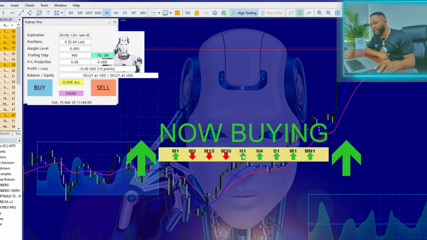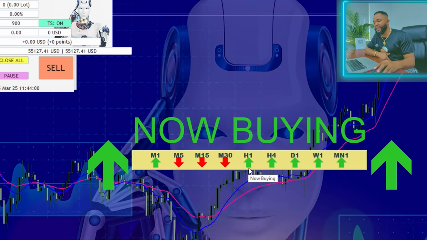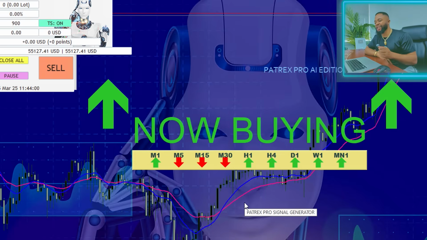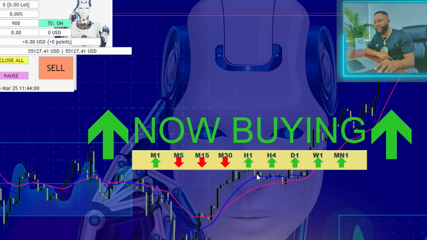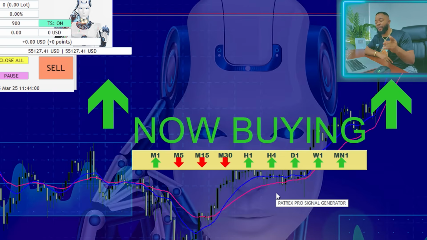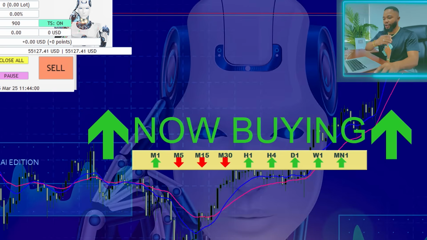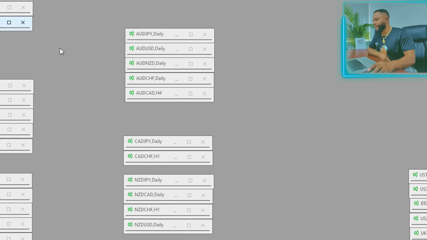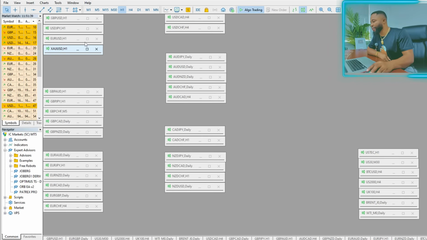And how can I look for this buy opportunity on the 1 hour time frame? I can then use my Fibonacci and wait for the market to retrace to either my 38% level, 50% level, or 61% level, which I'm going to be showing you guys. So let's just open another pair and then I'm going to show you the typical example of what I'm saying.